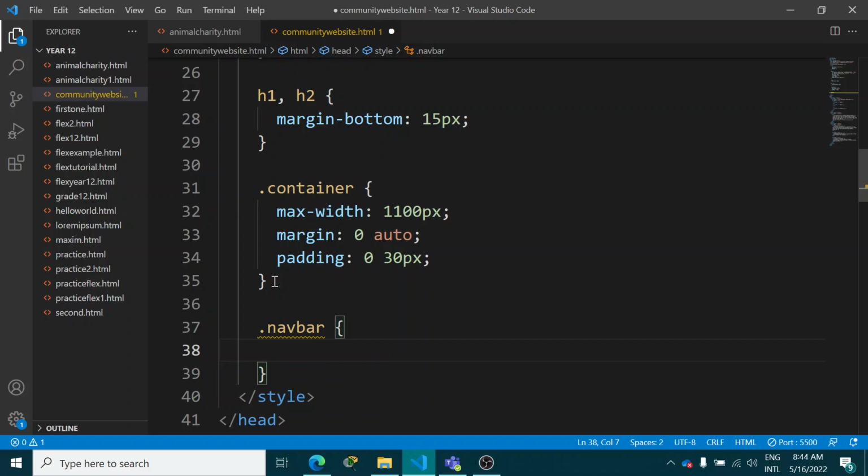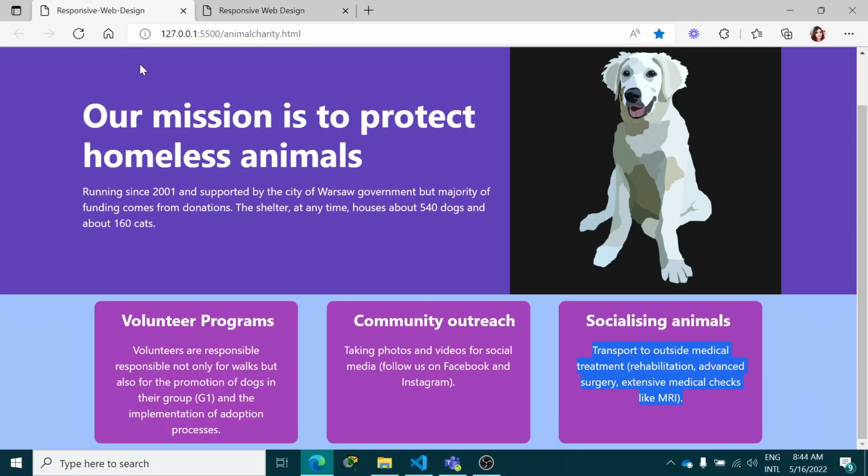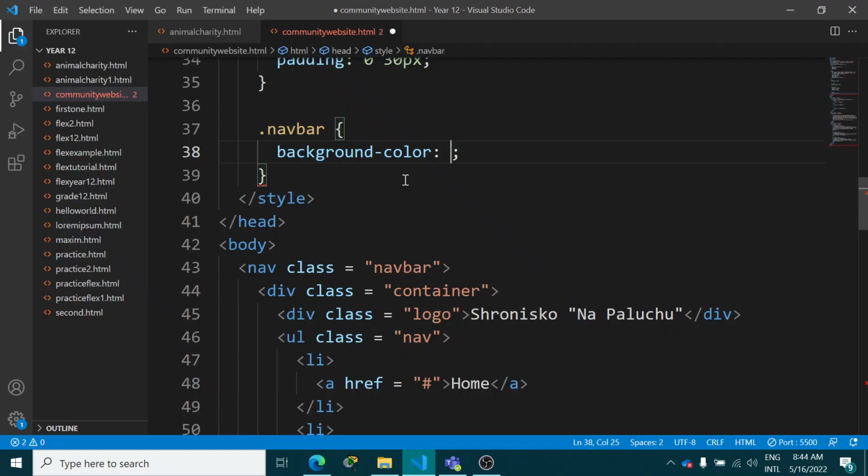Okay, and now in the navigation bar, if I show you the actual website, it has a background color of this light purple kind of a thing. So first thing that I will do for my navigation bar is that I will set a background color. Okay, you can use any hex value. I do have it noted somewhere, so I'm just going to say this, use the same color basically. So that's my light purple or any other color that you want. So that's my background color. If you notice, the text color in my navigation bar is white, so I'm just going to say white.